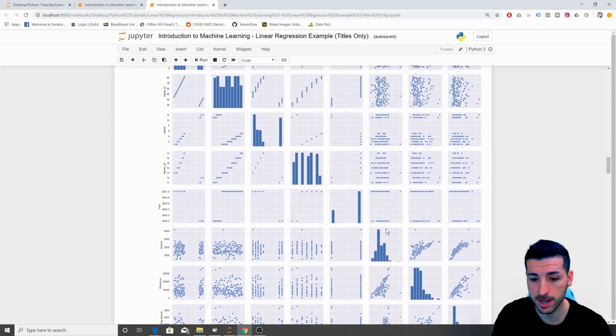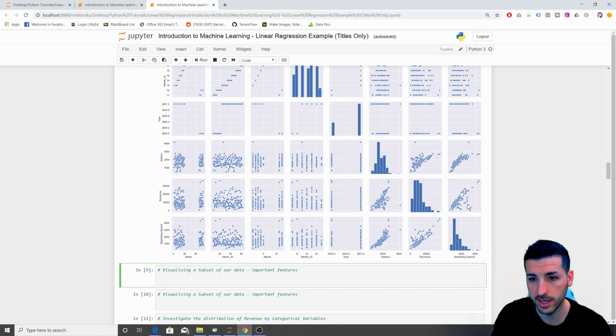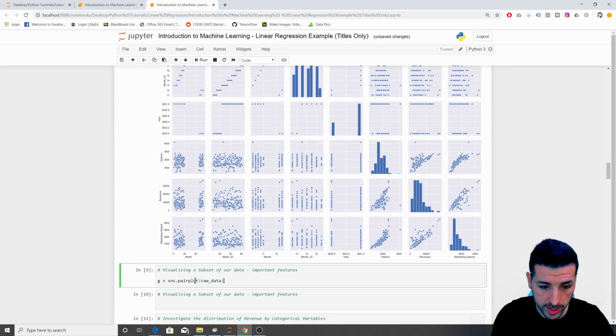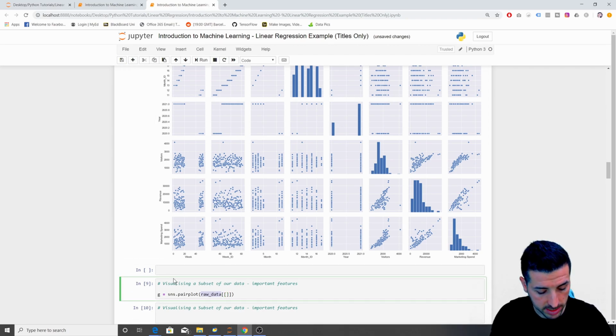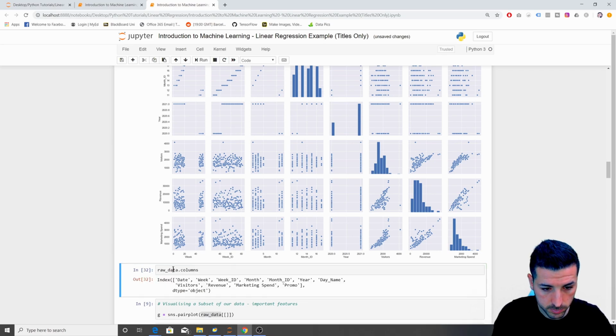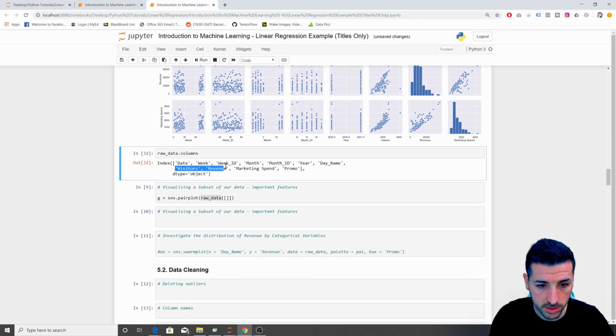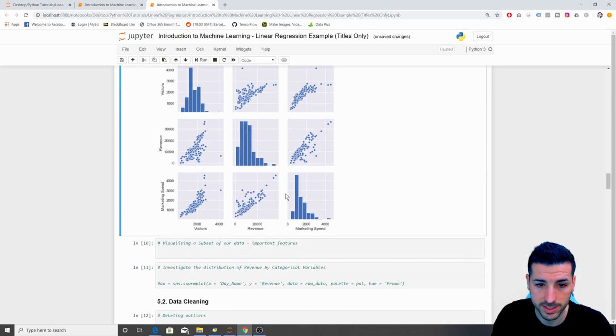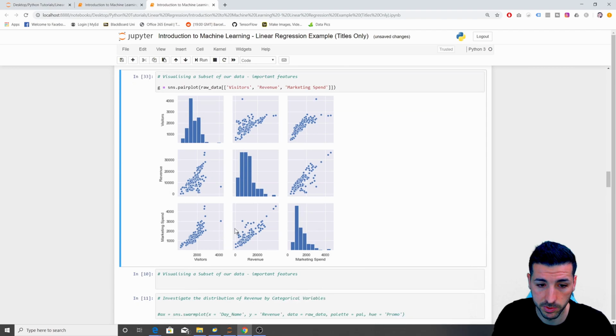to slice my pair plot to only select this bit here, which is the one I'm mostly interested in, and then investigate this. So to do this, I'm going to copy and paste exactly the same query as above. However, into brackets now, double square brackets, I'm going to put the revenue. So let me just print the columns quickly because I'm a bit lazy to type them in. So I'm going to say columns, run it. So I'm going to put visitors, revenue, and marketing spend, which are my main 3 numeric columns, and then put them in here. And then if I run this now, you can see that I got a subset, which is this subset down here.